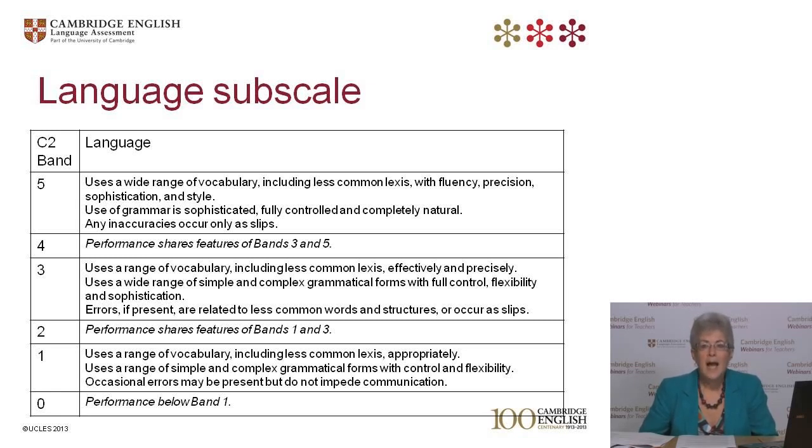level. However, learners don't move neatly from one level to the next, as you know, and a learner may often show different abilities in different areas of the subscales. You may find that your learner's writing shares language features of band 5 and band 3, especially because it covers grammar and vocabulary. In this case, the candidate would be awarded a band 4 for language. Likewise, a piece of writing may share language features of band 1 and band 3, and so they would be awarded a band 2 for language.